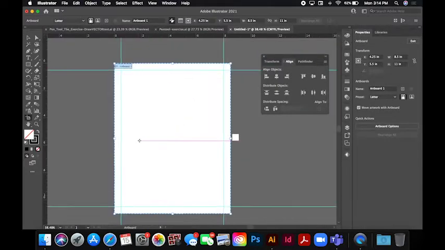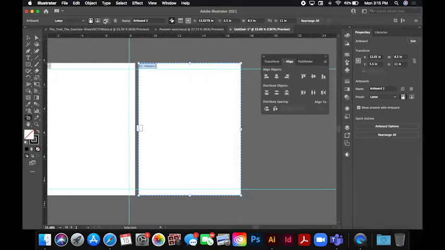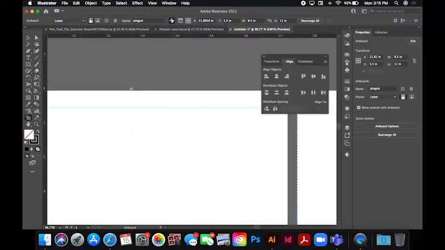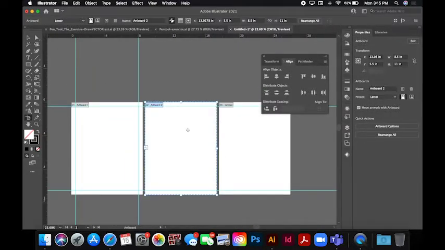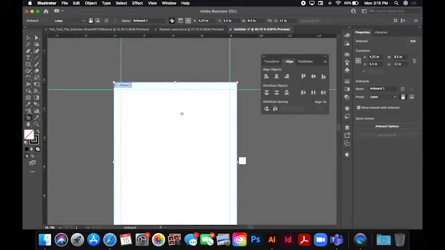Here is the artboard tool. You can select the number of artboards that you want when you're first setting up your document, but you could also do it here with the artboard tool. You can add a new artboard, and you can also name them. But mind you, when you export, you would have to specify which artboard you want, or if you want all of them. See how this one is named this, and this one is Artboard 2. You can customize it however you would like. But that one's pretty self-explanatory.